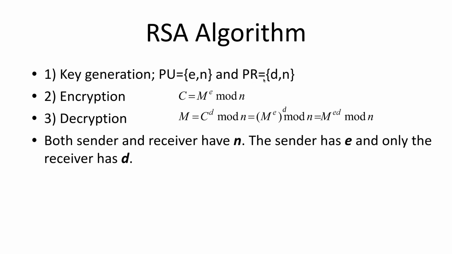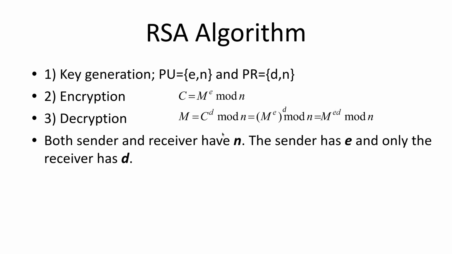Once we have e and d, a message M is encrypted by doing M raised to E mod n, and the decryption is done by doing the ciphertext C raised to D mod n. Now C raised to D mod n should give M. The C is M raised to E mod n. So it is (M raised to E mod n) raised to D mod n. With the rules of exponentiation, we know that it will be equal to M raised to E raised to D, which is equal to M raised to ED mod n.